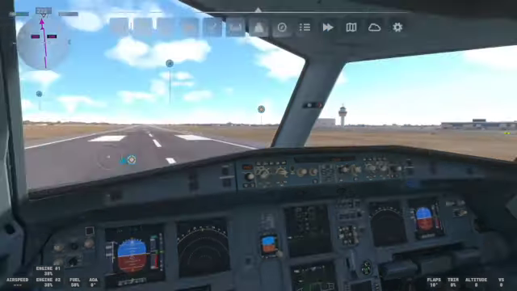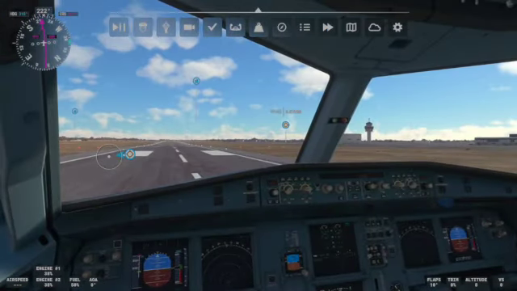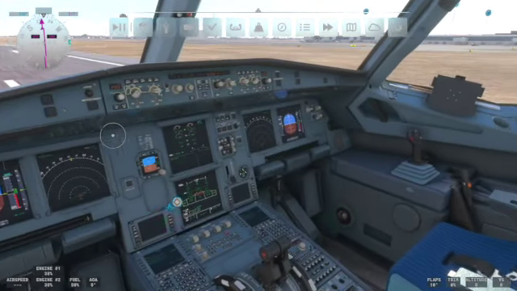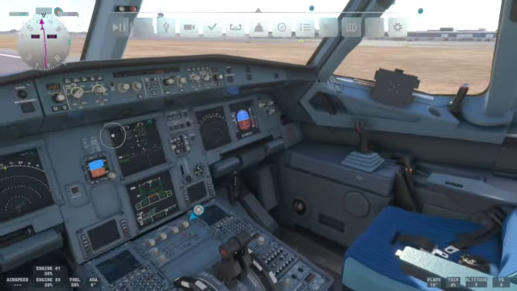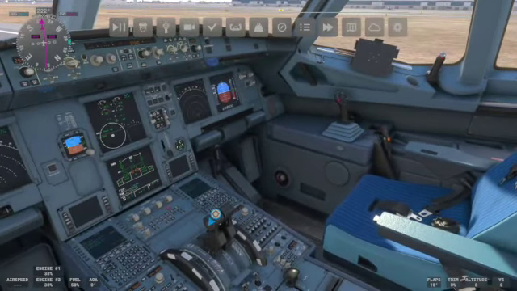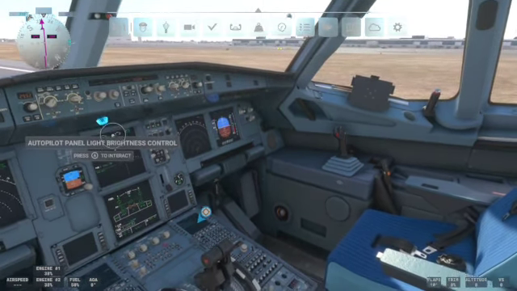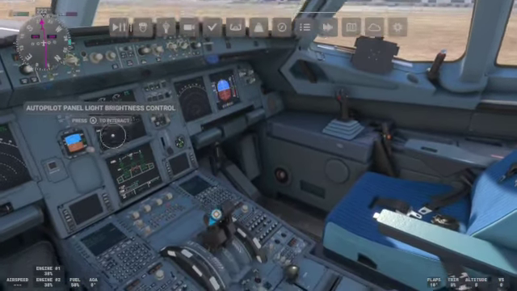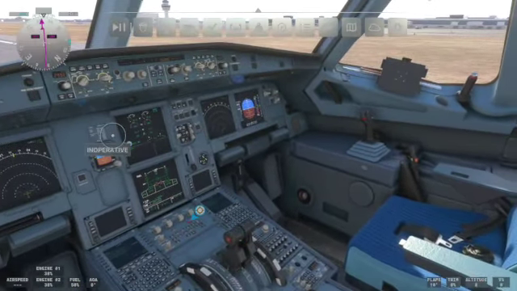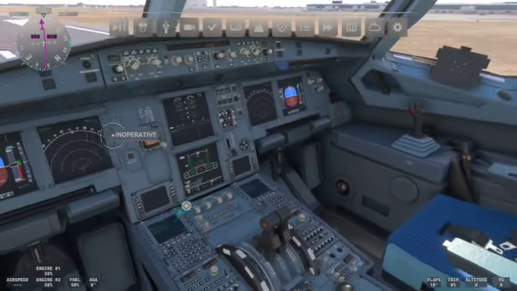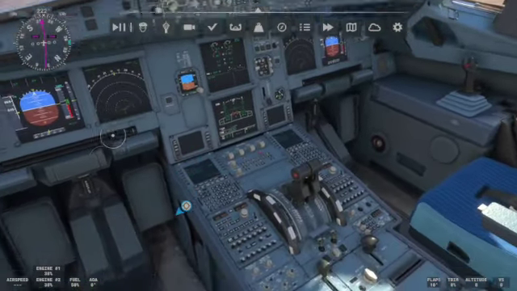Okay, now we have aligned the aircraft at the center of the runway, but before we apply the throttle to the maximum and take off, usually you have to do a quick check that all the instruments are showing the correct details. Here we can see the engine thrust and everything, because it's a two-engine aircraft, so we can see the engine thrust on the screen that I'm pointing at right now. With that, we are now cleared for takeoff.